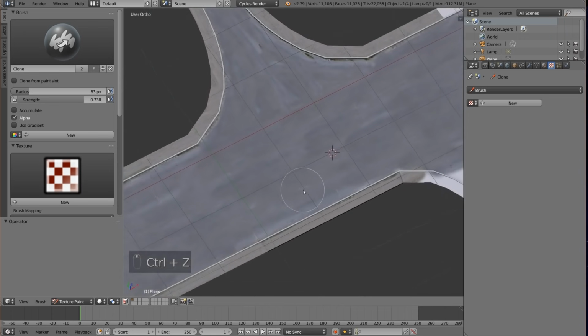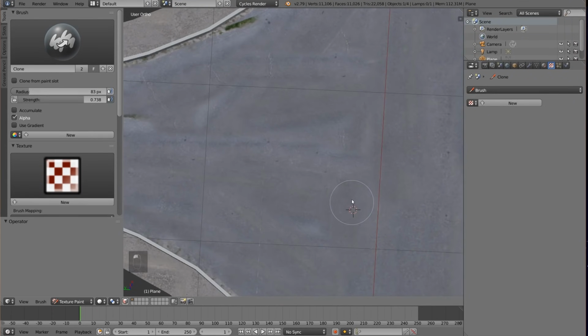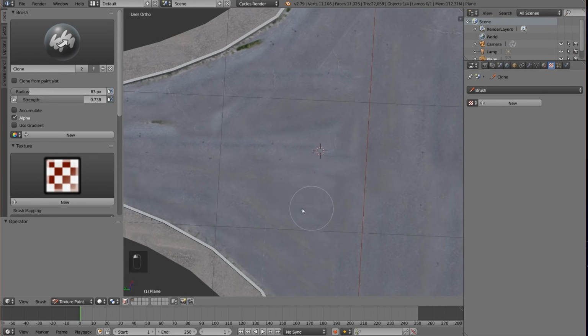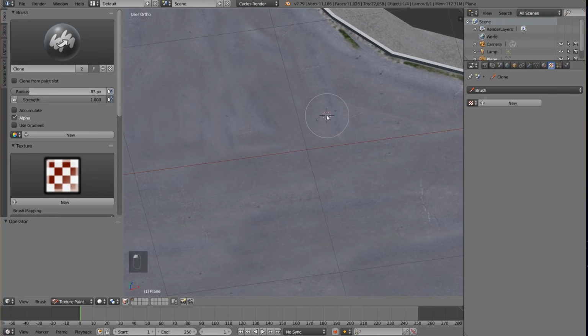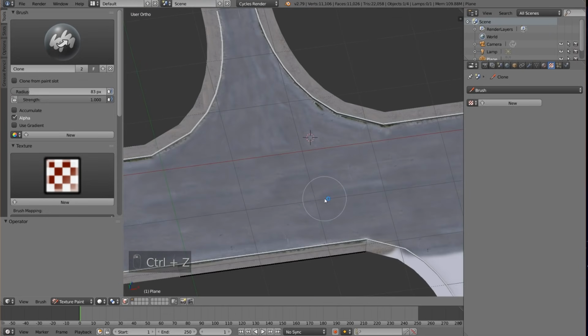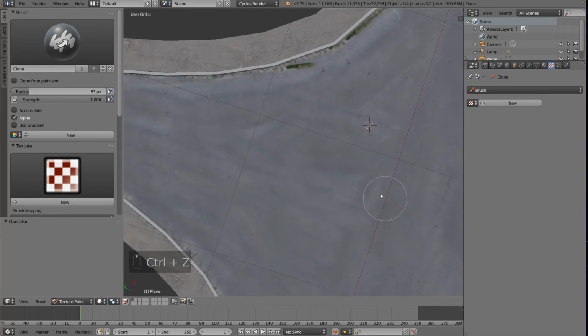without any sort of markings or anything yet, because we'll want to apply our material texture. We'll want to be able to put our bump mapping and stuff to it before we apply, I'm going to make that 100%, before we apply the lines, because otherwise the lines are going to affect our bump mapping and stuff. So I'm just kind of touching up our texture a little bit. It looks okay for the most part.